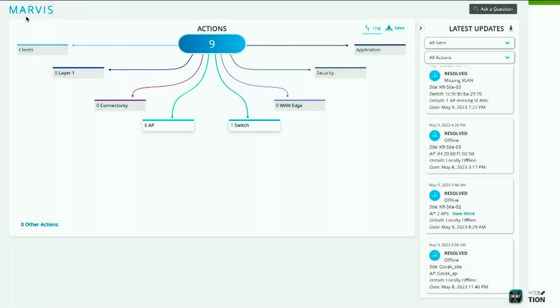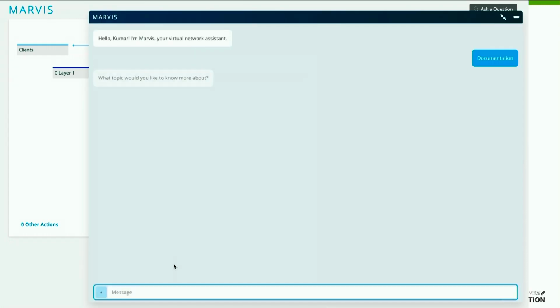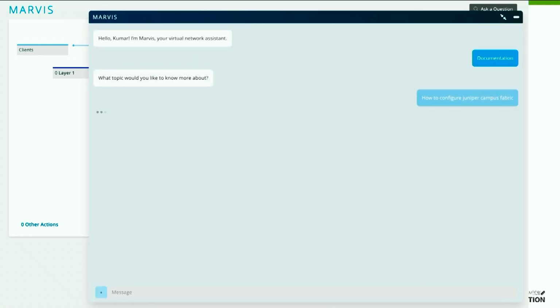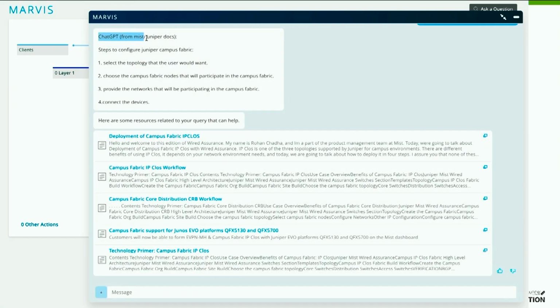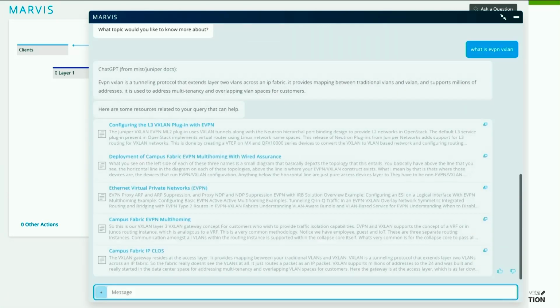So let's actually look at how much of this is real. This is ChatGPT connected to the Marvis conversational interface. Essentially, being able to ask ChatGPT, can we actually leverage large language models in Marvis, the conversational assistant? Here's a question. We've piped this question through the open ChatGPT model out there, and so we're getting natural language generation.